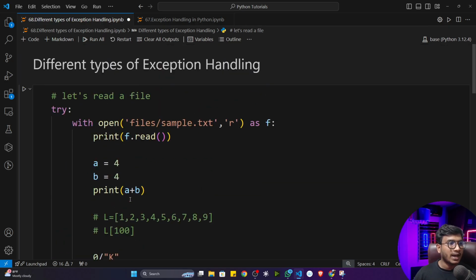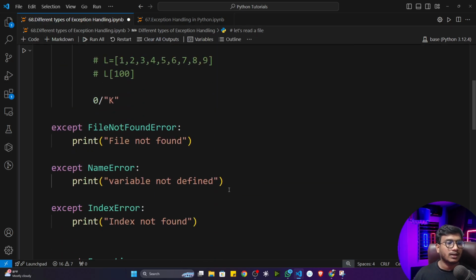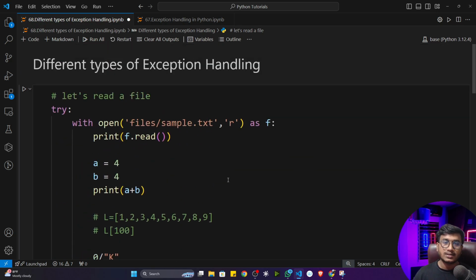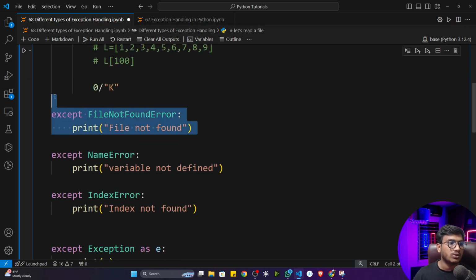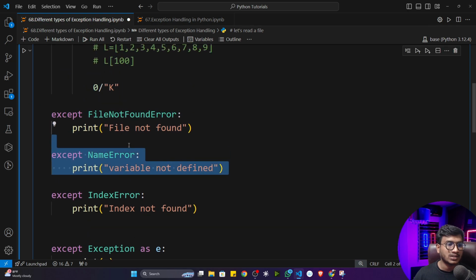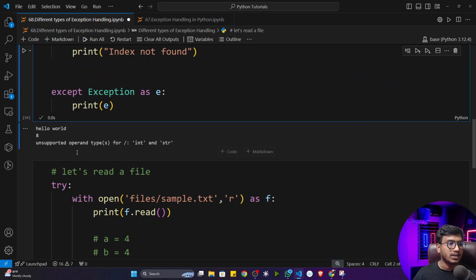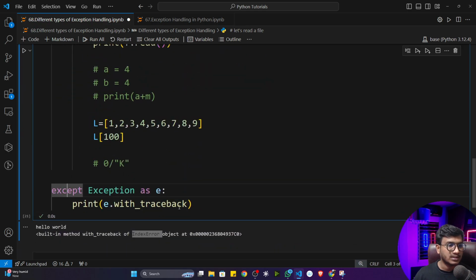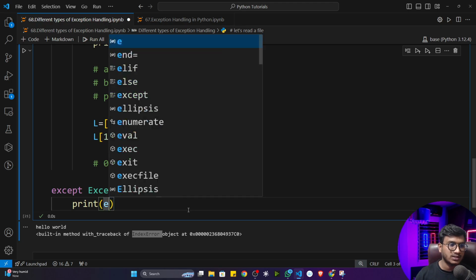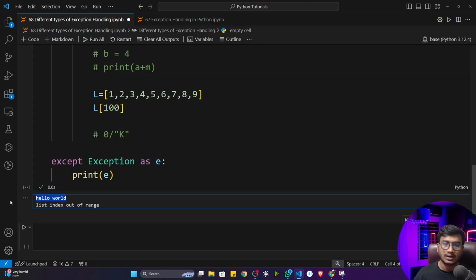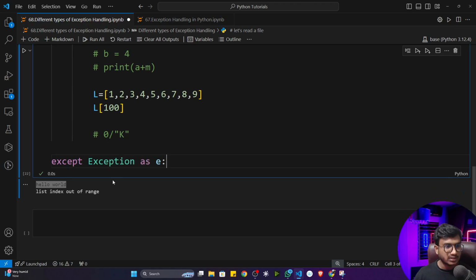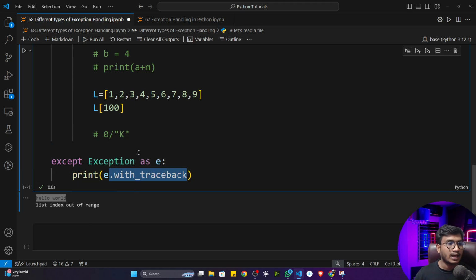So that's how I have shown you different types of error handling, how you can handle them. Let's say there is a project you are implementing and you have to define your own exception type. At that time you can use this particular way. Otherwise you can use except Exception as e, and only use this particular e instead of the traceback. It will automatically detect the error. You can also use the traceback if you want to see the error type and you're not sure about it.